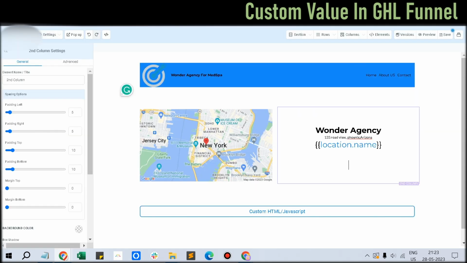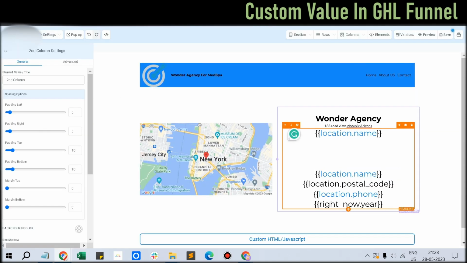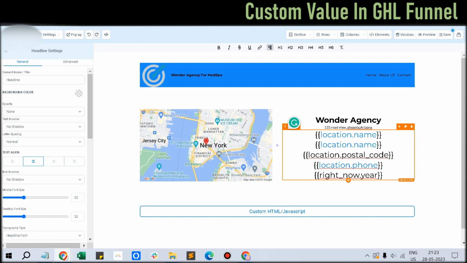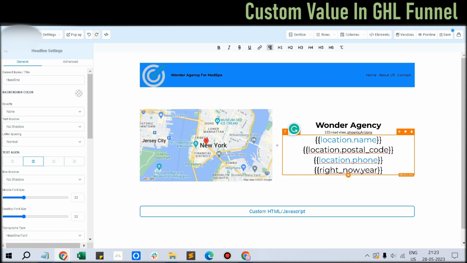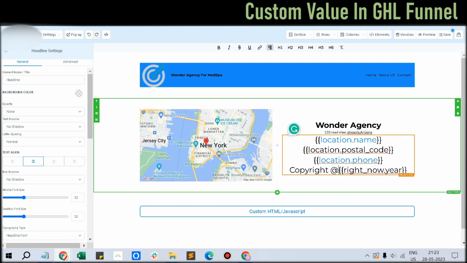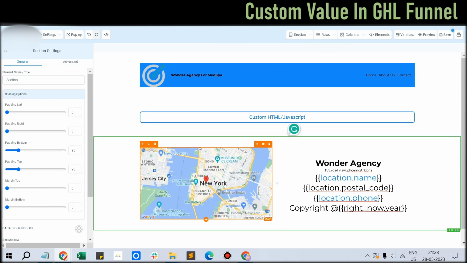So this kind of custom values can be used inside the funnel steps, and this can act as a copyright. Then once you are done with it, you can rearrange it to the bottom of the funnel.